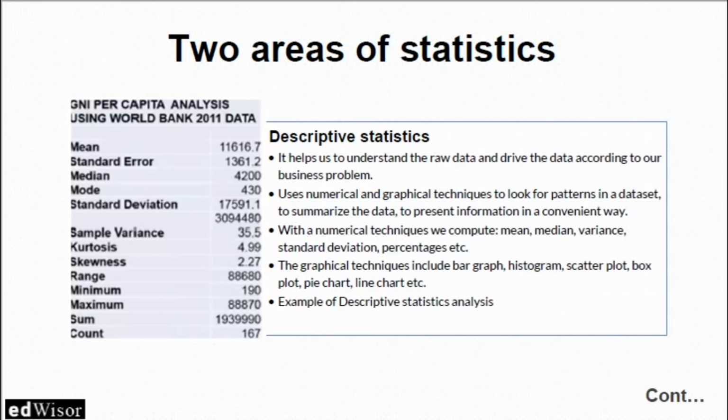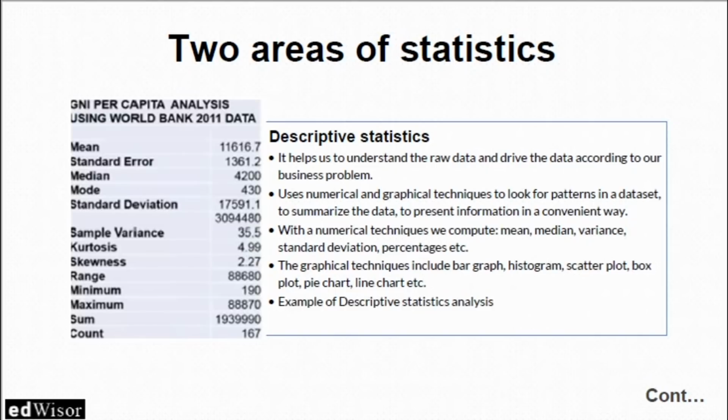On the left hand side, I have pasted the multiple techniques or parameters which we use in descriptive statistics. Coming to the graphical techniques, we have the scatter plot, pie chart, correlation plot, Mosaic chart, area chart, heat map, etc. So there are only two ways to analyze the data at a very initial stage. One is the numerical technique, another one is the graphical technique.